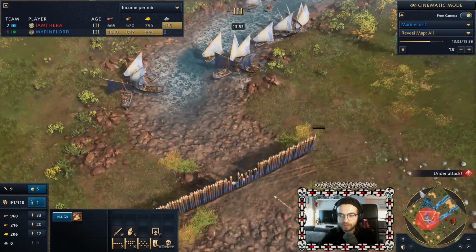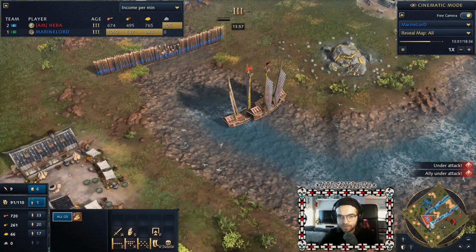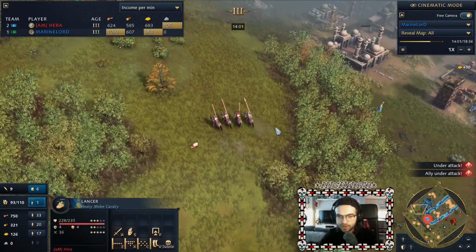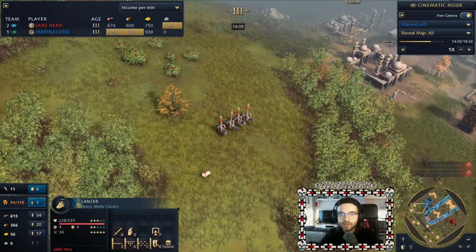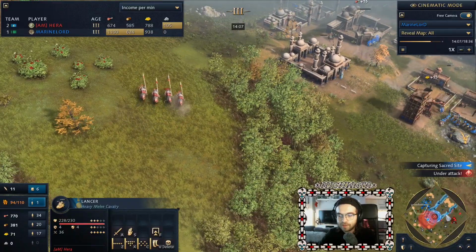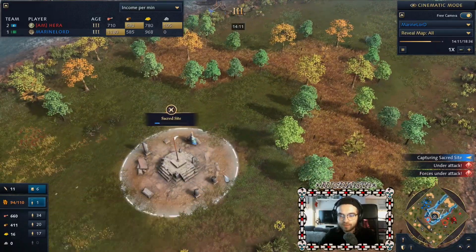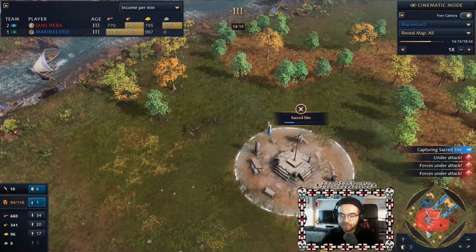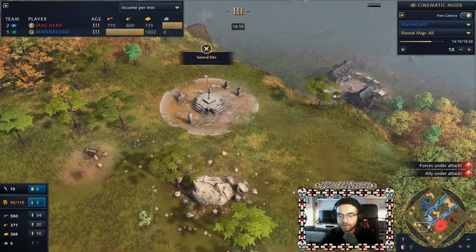Take a look at the entire map here. Where's Hera at with his Lancers right now? Looks like Hera's Lancers are nowhere to be found. Oh, they're over here. Hera's Lancer is going to push, try to get some harass done on the base of his opponent in just a moment here. He's not going to be able to do too much. He's going to have to pull these back because on the other side of the map right now, we have some control being taken of the sacred site, which grants gold generation and also acts as a victory condition if both sacred sites are captured. You have one right here in the middle and one here on the other edge of the map.